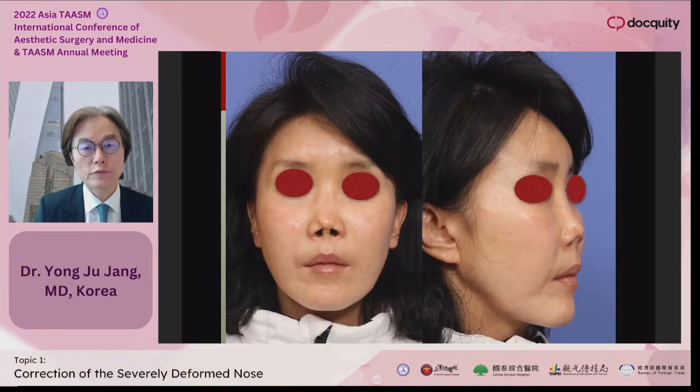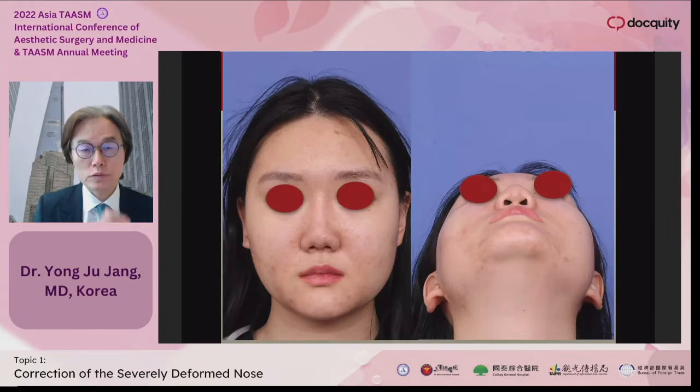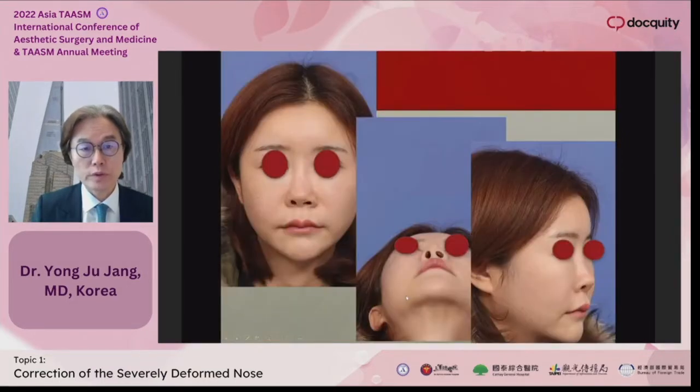This patient came to me with a deformed nostril with deviated nasal dorsum.